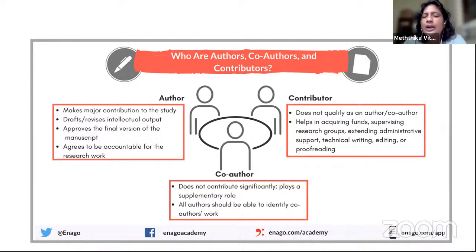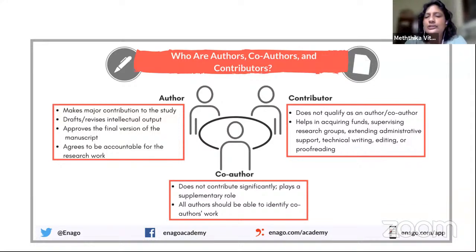Who are the contributors? Contributors are people who are funding your research, maybe who will support your research. Maybe they will give you some chemicals, or give you some chance to carry out your research using their instrument. Likewise. So these contributors won't be authors. They won't be co-authors. They won't be the author.